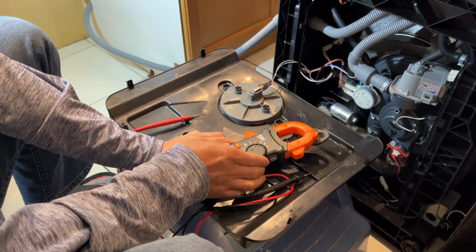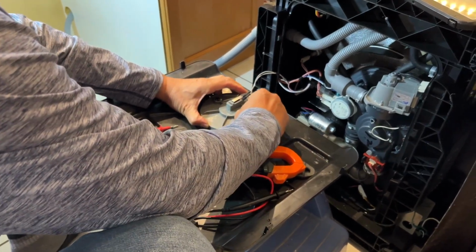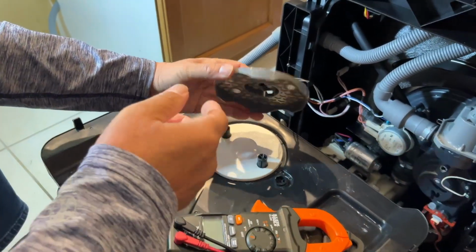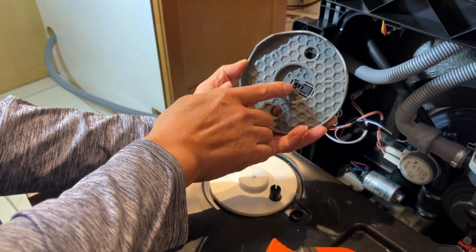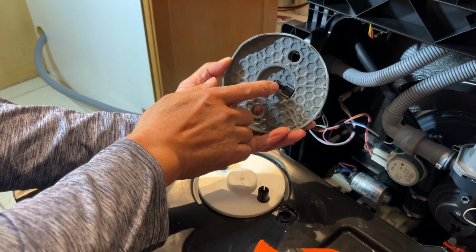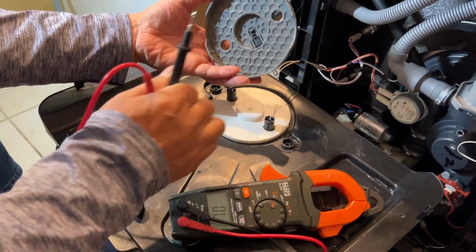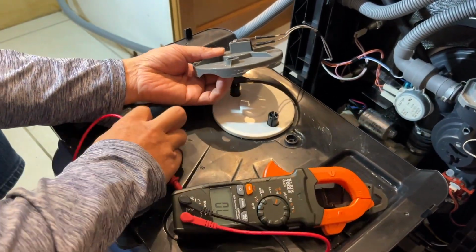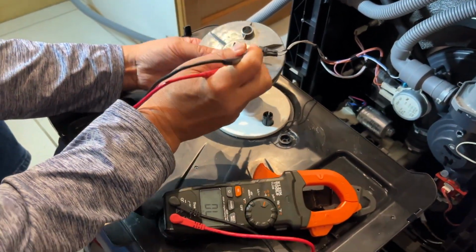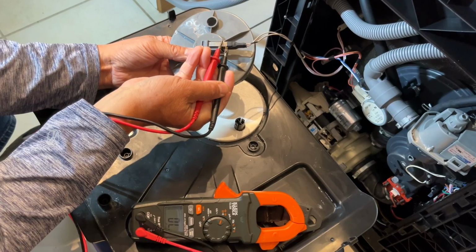I will take it off to show you. There are two clips here. I can leave this up and press this. Press here. Leave this up. You can see I take this off. So here is a simple limit switch. You press this, and it will change to closed or open. So I will show you this. When I click the lever here, you can see I can toggle the state. Right now it's shorted. I press this, it's open.